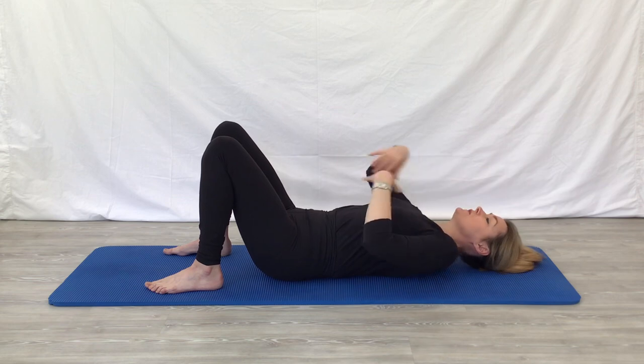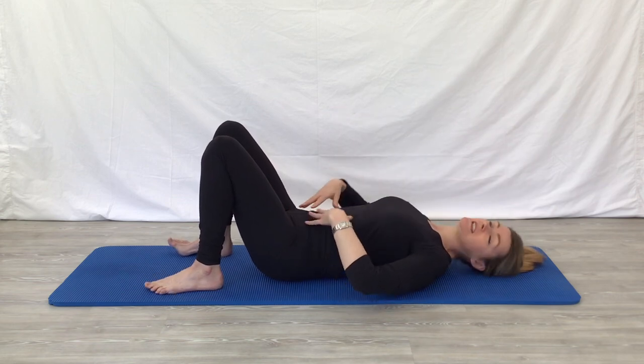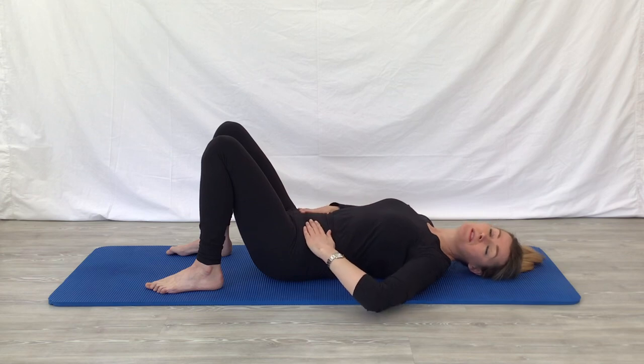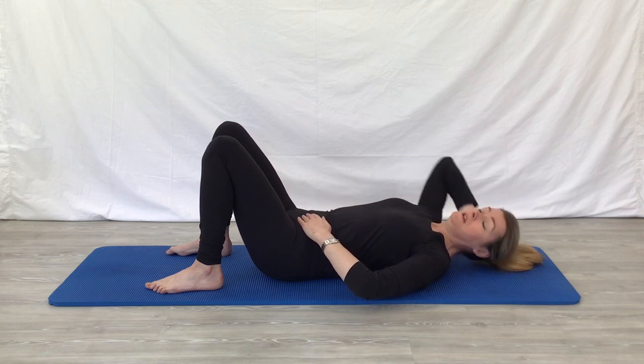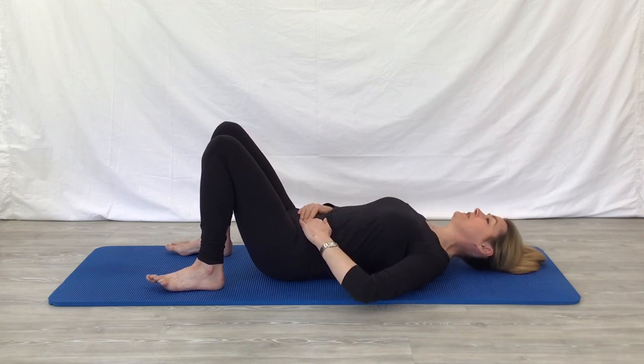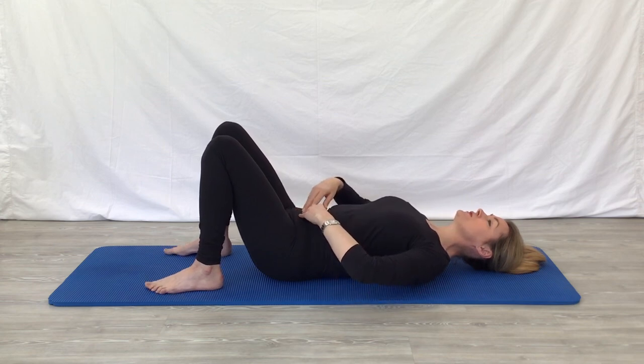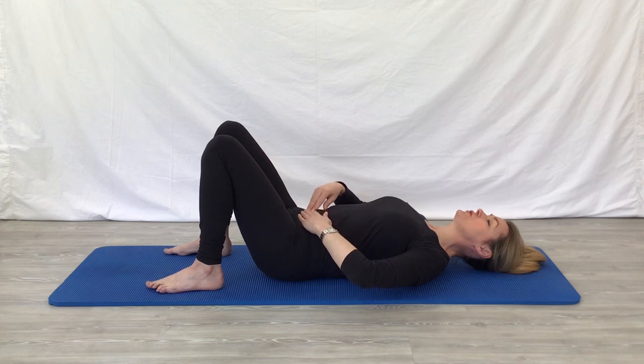So we've got the breathing, we've got the neutral spine, and now we've got to think about centering, bringing the power into the middle and into the tummy. Your low tummy muscles are very important for controlling your spine and your posture. If you just get your fingers just below your belly button and give your belly button a little poke into those muscles, take a big breath in. And as you breathe out, try and draw your tummy down away from your trousers.